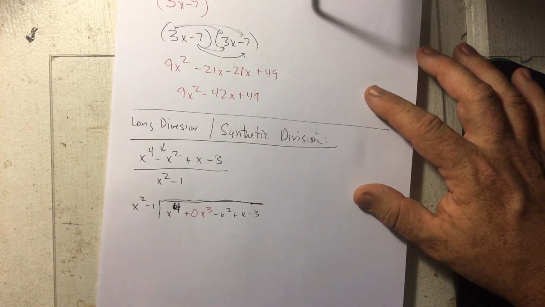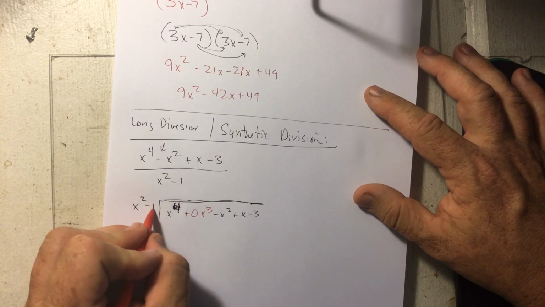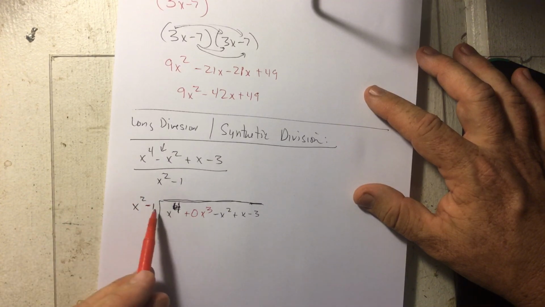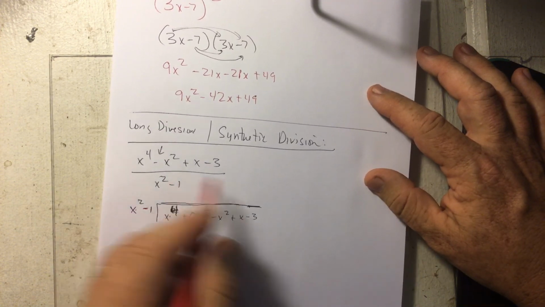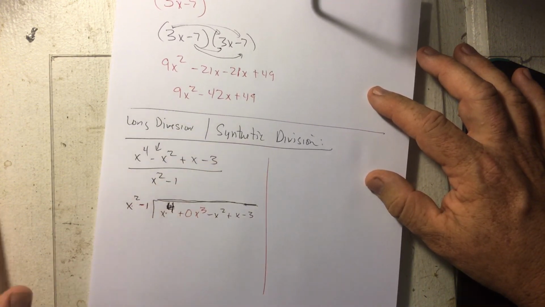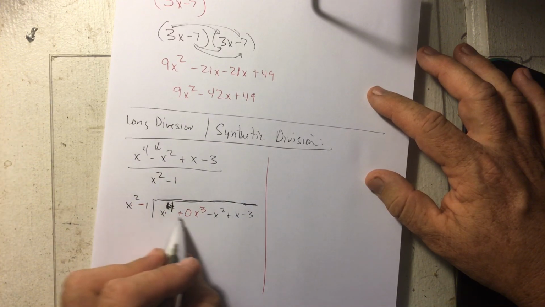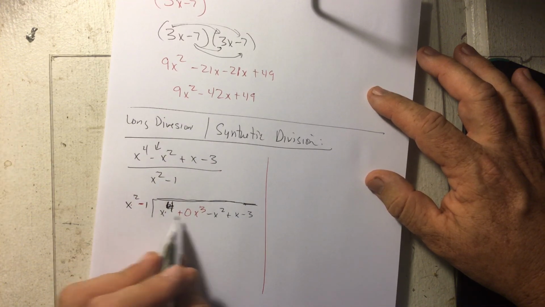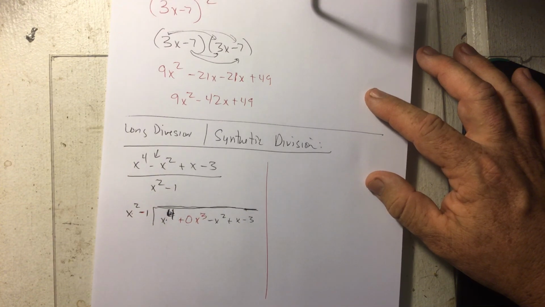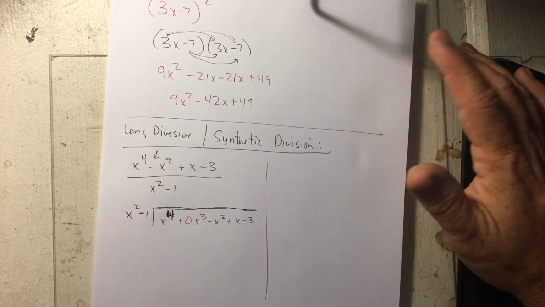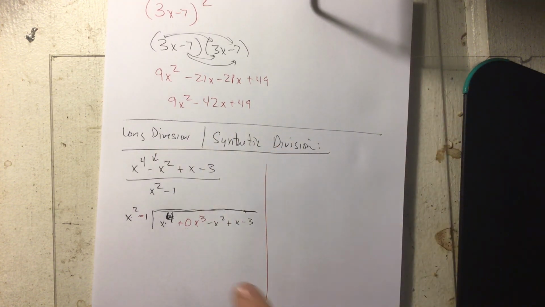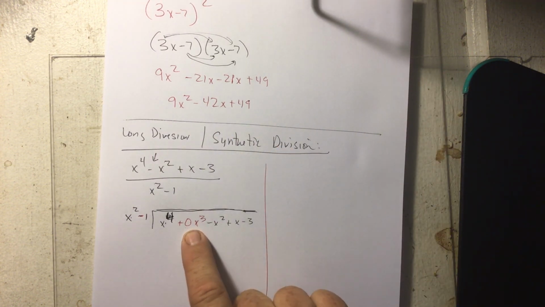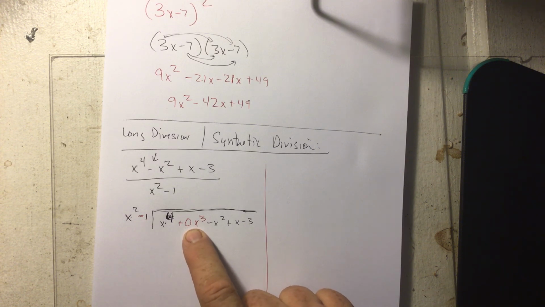So make sure we're first term to first term here. So you're going to divide x to the fourth by x squared and then repeat your pattern from there. Same thing with synthetic division. Make sure that you don't forget to add the zeros for any missing piece and when we're looking for a remainder or anything else that you need from there. So long division and synthetic division, the biggest thing you need to remember is make sure you account for the zero.